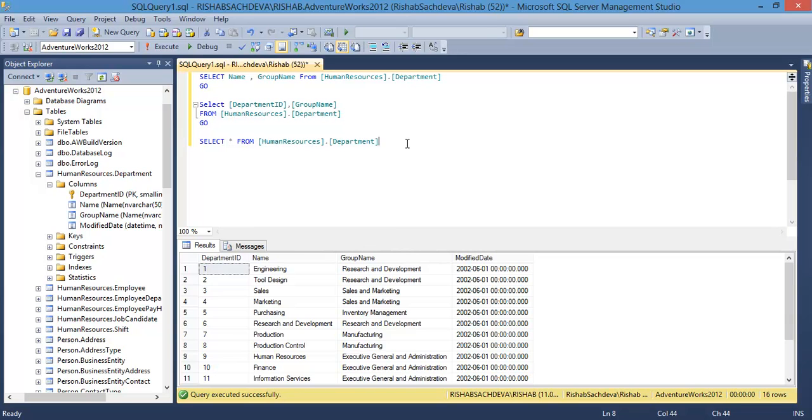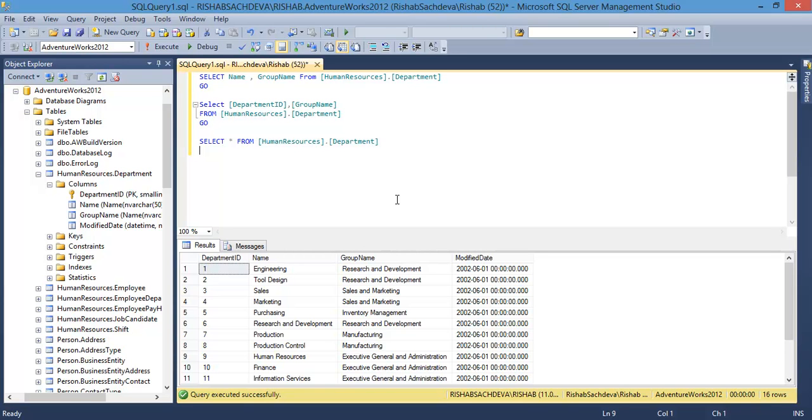Now there are some pros and cons of using a select star. Firstly, we just saw that this is a shortcut to select all the columns from a table. We didn't have to manually type, so it reduced our effort, right? But now imagine we are in a production database, and that database contains over 1 million records, and we just require only 2-3 columns of data.